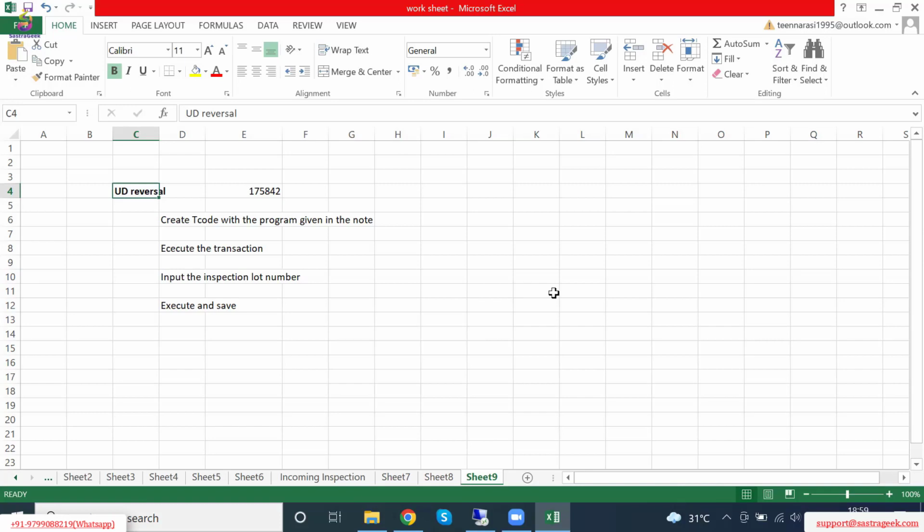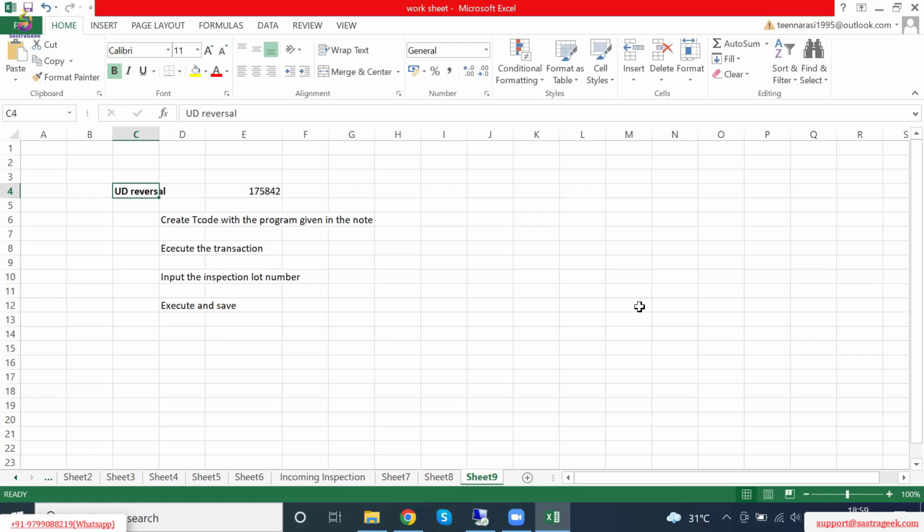Once recorded the UD, would you like to change it without reversing? Suppose we initially gave the UD code as A1, but after that we observe that it should be A2. So can we change from A1 to A2? A1 to A2, it will be allowed. If you go to QA12, it will be allowed, but stock posting will not be disturbed.